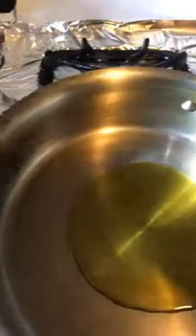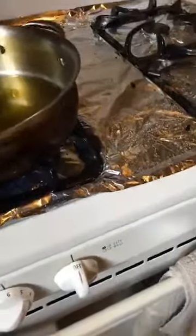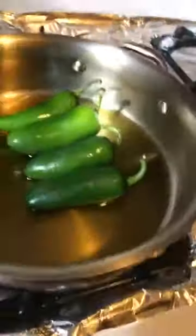Here's my pan — I recommend using stainless steel if you have it. I'm putting the heat on high right now just so it heats up. I like to be generous with the oil because the oil absorbs a ton of the really yummy flavor. Then we just put our jalapeños in, lay them next to each other — boom, that's it. I'm doing the red one too because it just makes it look so much nicer. Those are in there now.